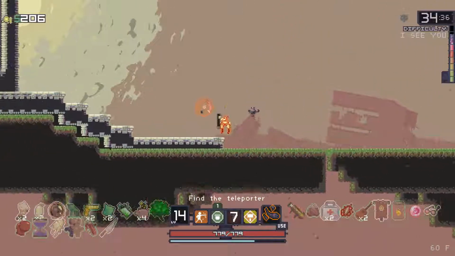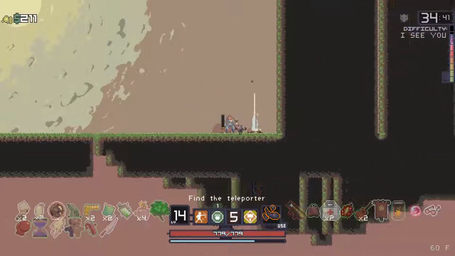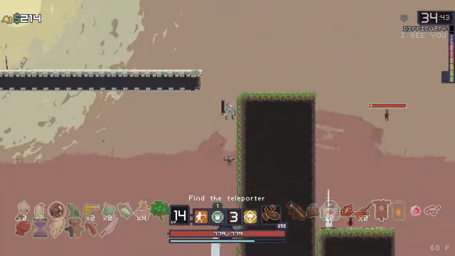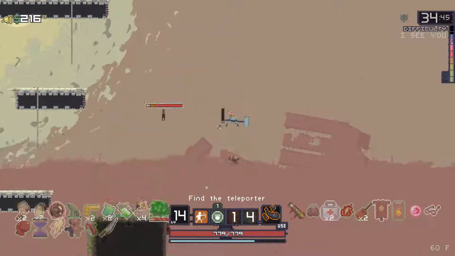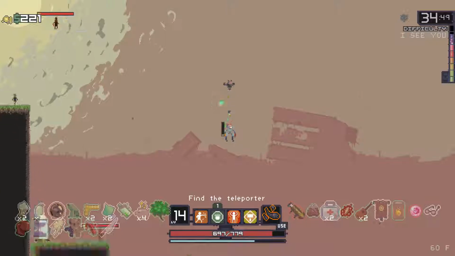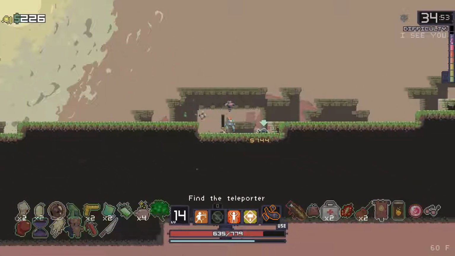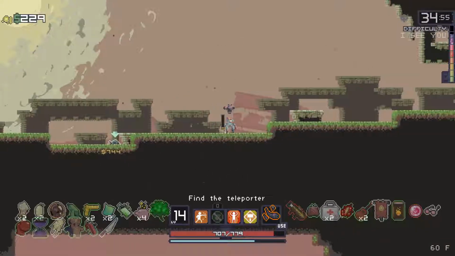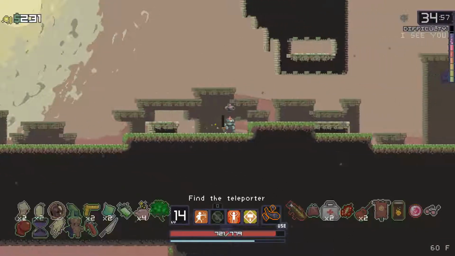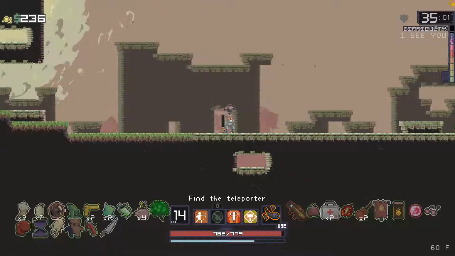I think I spawned right here. No, I didn't, but it is the only way. This is a dead end, pretty much, so let's go back up. Oh, aerial hammer smash. A classic. Might as well get that drone taken care of. Just looking for the teleporter so we can make some money happen. I just want to get the hell out of this level.